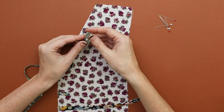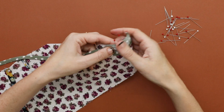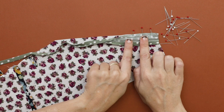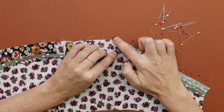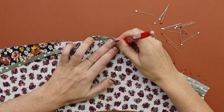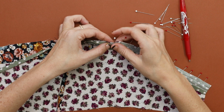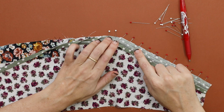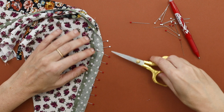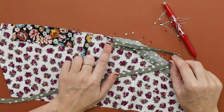Unfold one edge of the bias tape and align it with the raw edge of the neckline, making sure the right sides are together, and pin in place. If your garment has a turning point, like this one in the demonstration, go ahead and mark that point on the wrong side of the bias tape. This way you'll know exactly where to pivot while sewing. If you need to, you can also make a small snip in the corner, but make sure you don't cut past the folded line where we'll be sewing.